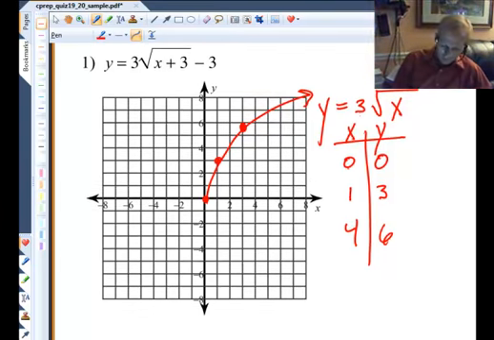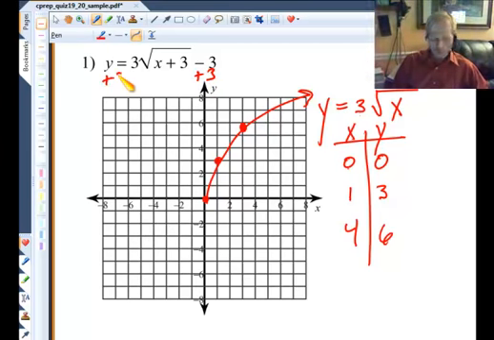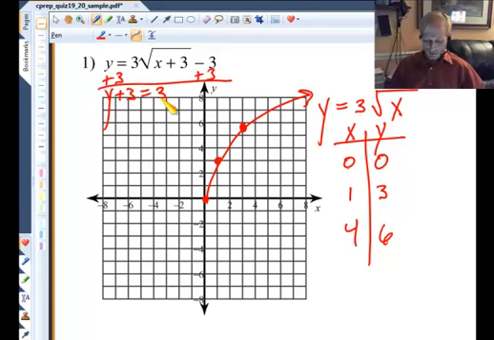So a shift of +3 for x means that I'm going to shift the parent function 3 to the left. And a shift of 3 up, or +3 for y, means I'm going to shift the parent function 3 down to draw the shifted function. So now that I have directions, I go to each point and I move it as my directions indicate. So the first one I'm going to move 1, 2, 3, then down 3. Then point 1, 3. It's going to go 1, 2, 3, and then down 3.